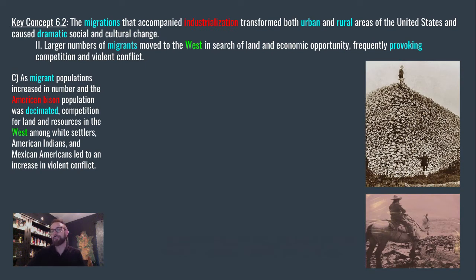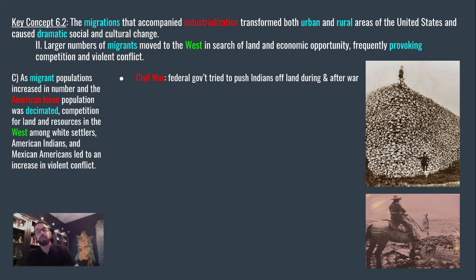So what is the effect on the environment as these white settlers are taking over the land? Now, part of it has to do with what is the effect on the Native Americans already living there. This frontier mentality acts like there's a border with civilization, but civilization was already there among the Native Americans and all these very diverse tribes. During the Civil War, the federal government was able to pursue policies that pushed them off their land.